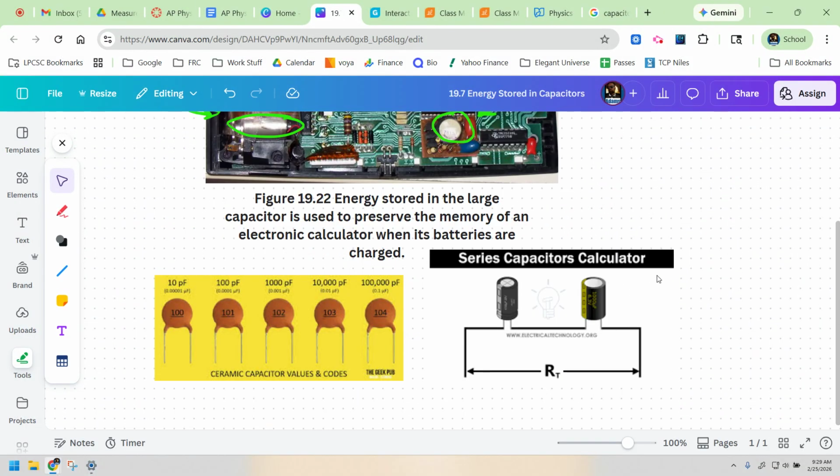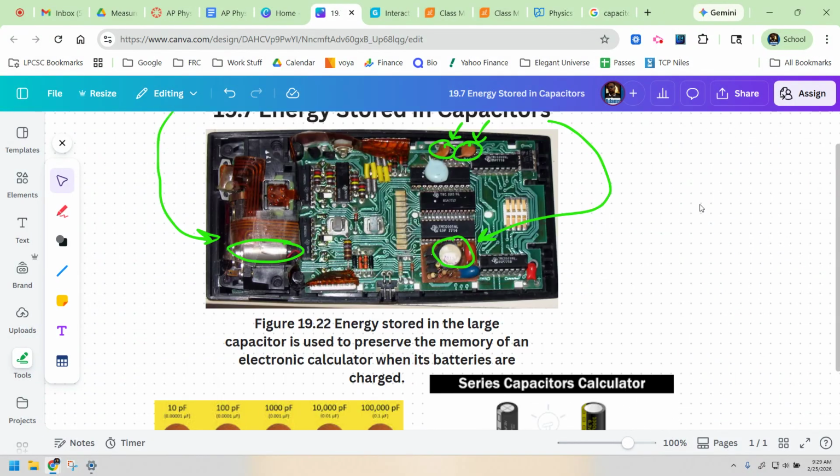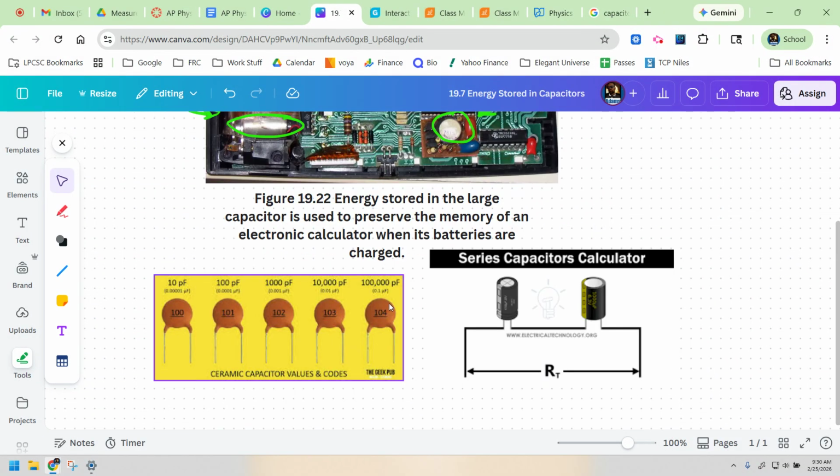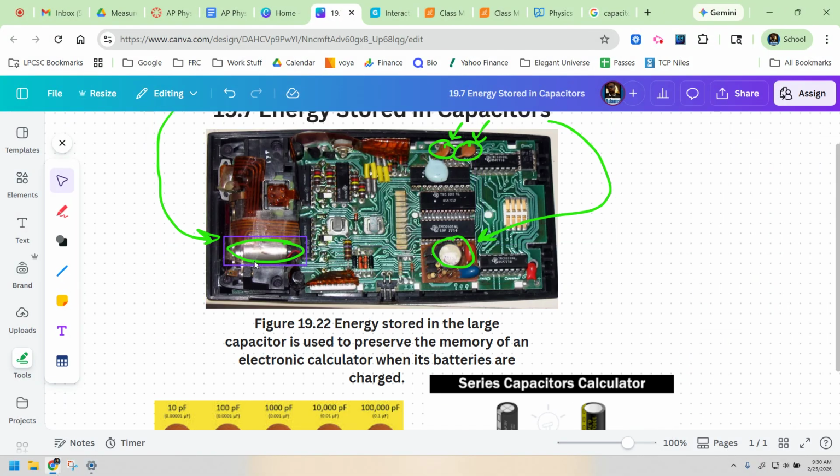Now, capacitors kind of look like this or this, and these aren't the only two variations. These are the most common ones. So I circled them. This is a capacitor. This is a capacitor. In these, you have the two plates separated by something that separates them. That's the best way to word it. And then these are a capacitor where there's an inner plate and an outer plate, and those are separated, and they're kind of shaped like this. So I think this is a capacitor. It's hard to tell. I know this is a capacitor, and these two are definitely capacitors.